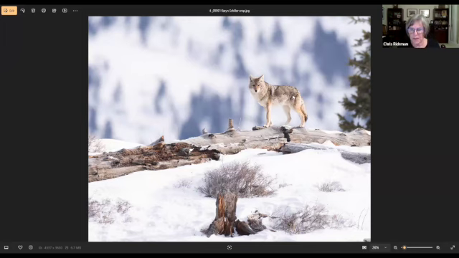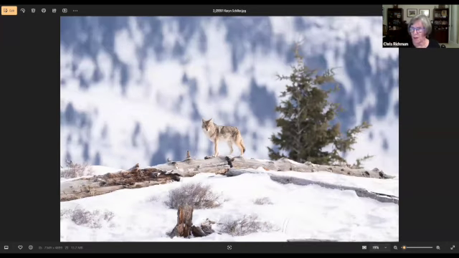So we stay here. And then we start noticing the secondary subjects that are really interesting. This balances the animal now, and this darker spot creates a triangle for composition. So now we've got more of a triangular composition that keeps me not only in the image and looking at the image, but it really makes me appreciate the animal. And now that the animal's on the peak here, it really takes a place of dominance, and it's only doing that because of the composition of the image. The pose hasn't changed at all. Everything is the same. It's just now the animal dominates the image.